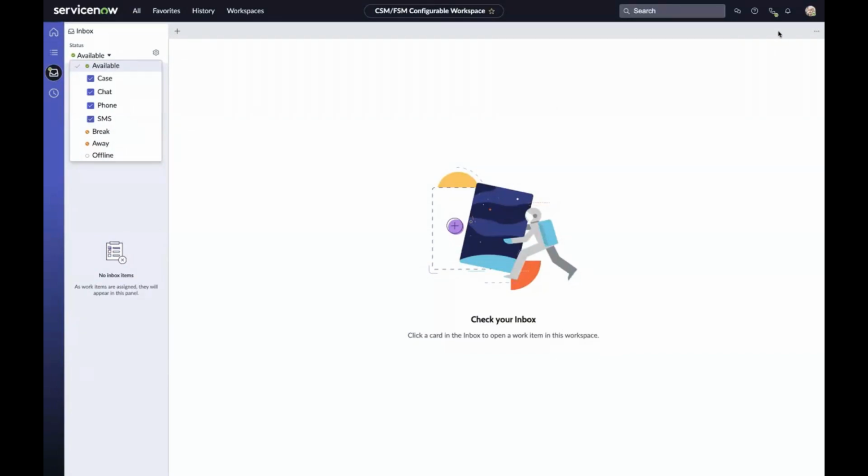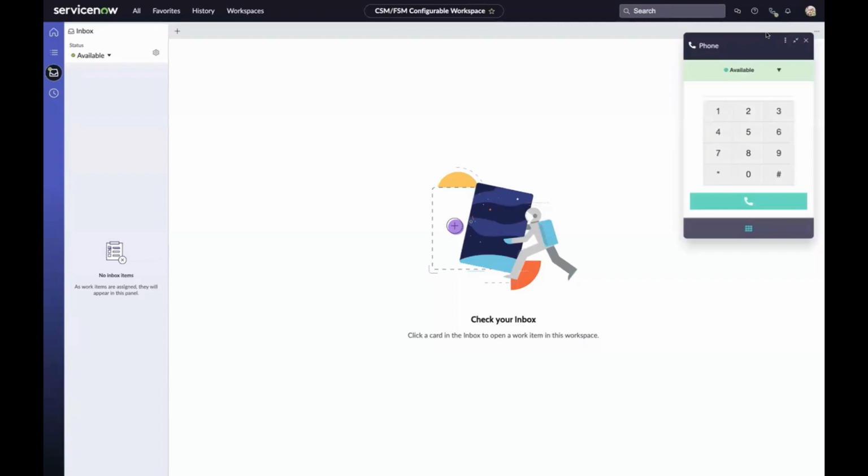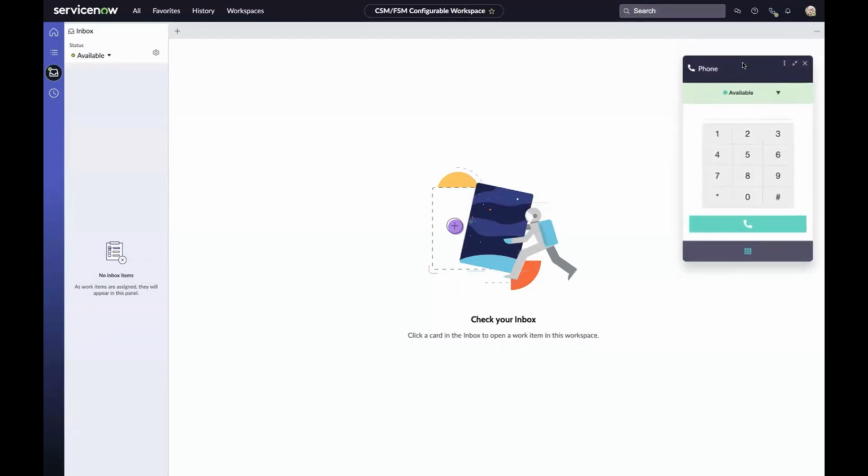So talking about telephony, let's bring up telephony here. And what you see here is on the right-hand side, we have OpenFrame, which is our CTI integration framework. And within the OpenFrame is a soft phone UI that comes from a telephony integration partner. This soft phone is integrated with advanced work assignment through APIs for managing agent presence.